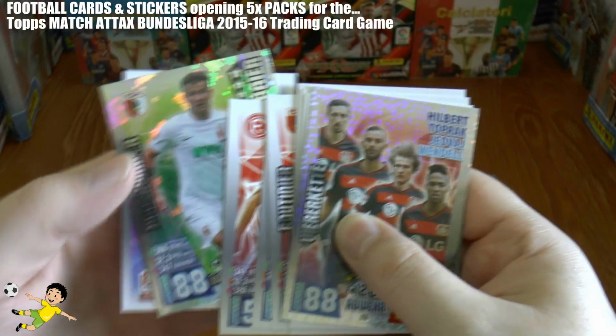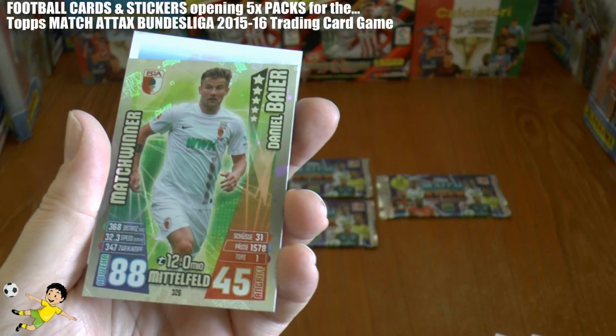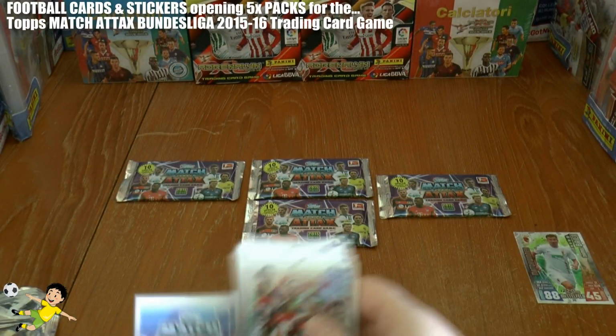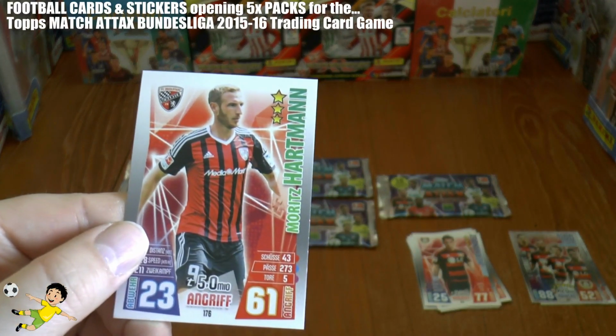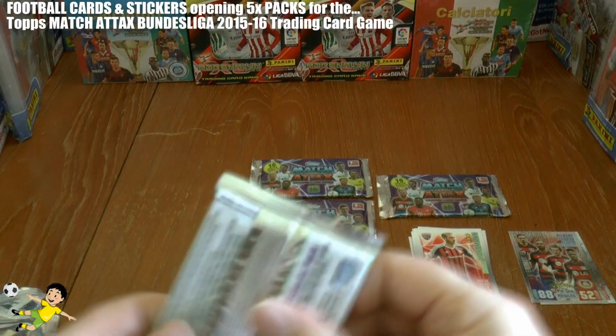Then we have Julian Scharte, something like that. And we get our first insert here, the match winner of Augsburg, Daniel Bayer. Nice little silver shiny rainbow foil. So that's a nice finish to the pack. So 2 sort of shiny ones there. And then our final card is Moritz Hartmann base, which was at the back of the pack there. Anyway, on to our second pack.